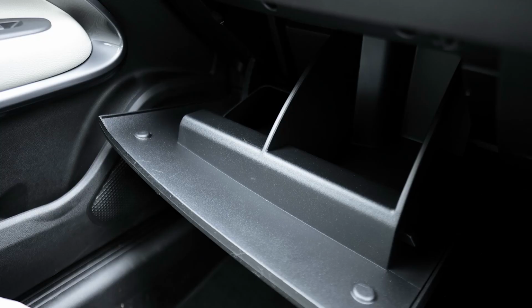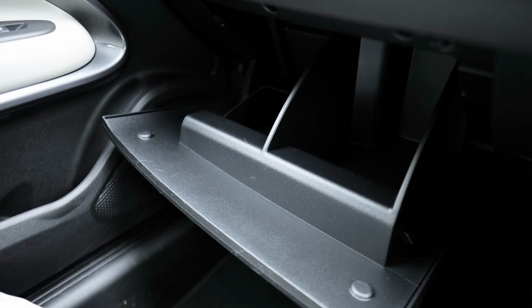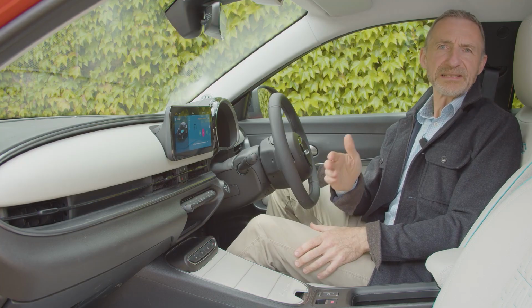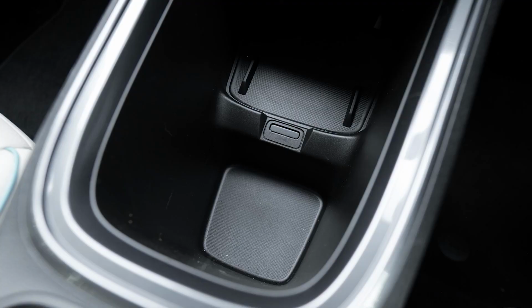Various handy cabin storage compartments collectively offer 15 litres of storage space, which would be a lot more if the glove box wasn't halved in size by the fuse box. It's another thing that Fiats weren't saddled with in the days when they weren't based on so many shared underpinnings. Still, there are plenty of other places for your odds and ends.